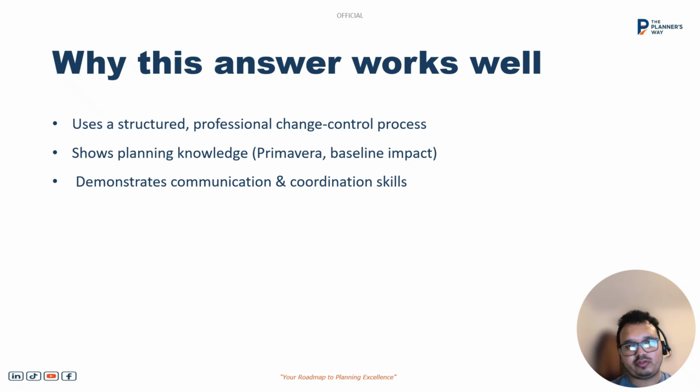Why does this answer work for you? Because I have structured the answer as a professional change control process in the STAR method. I have shown planning knowledge, like using the P6 program to provide what-if analysis and the baseline impact, how it is impacting the program. I have demonstrated communication and coordination skills. I have communicated the change with the project manager and coordinated with the cost manager regarding the change. So you need to demonstrate all these things in your answer for the interview. They are looking for the key points which we need to demonstrate in our answer.